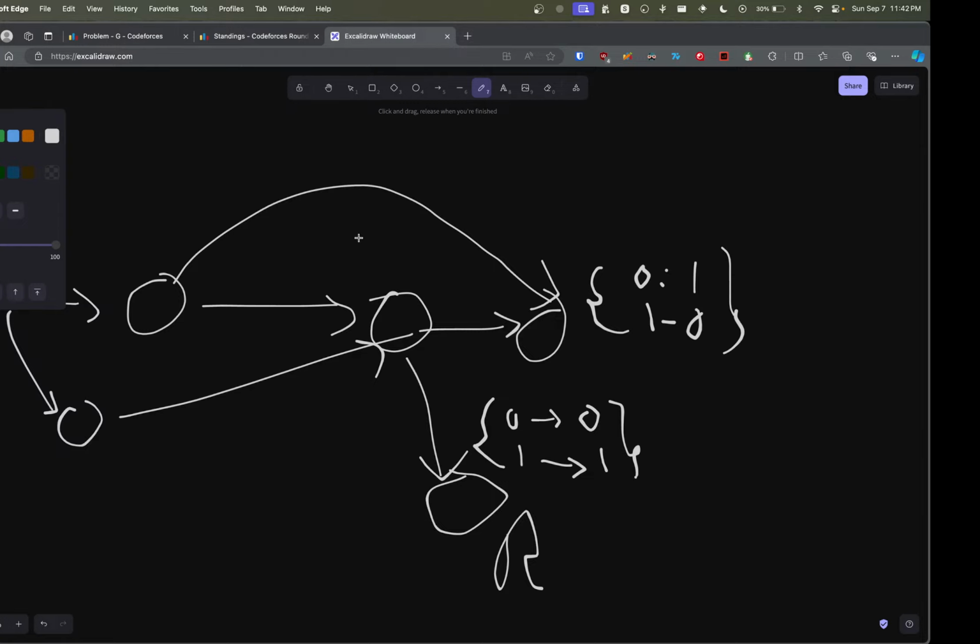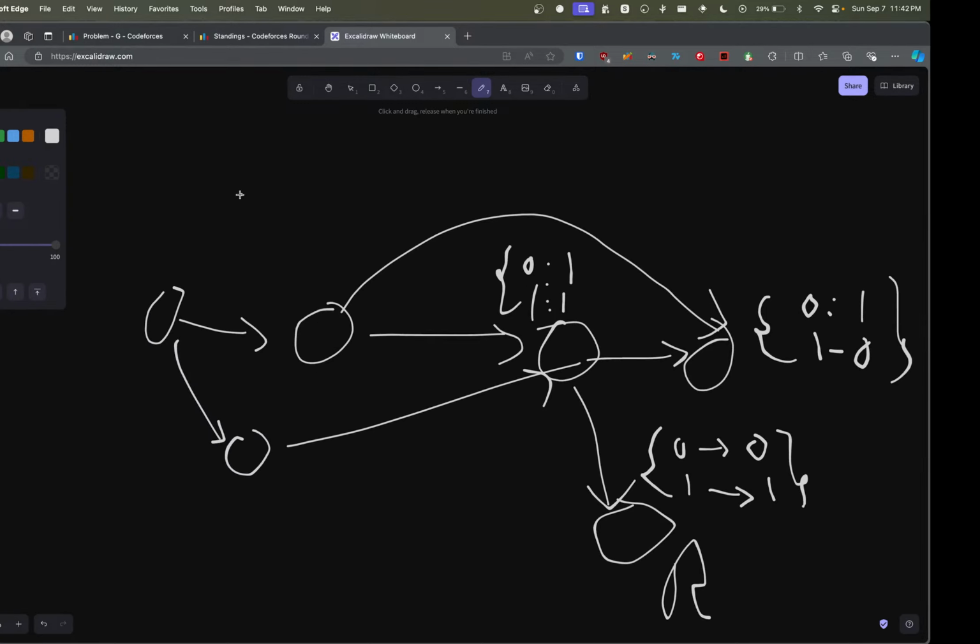This node is winning for Alice, winning for Bob, because both are satisfied. Now if we just go through these conditions, 0 1, this is winning for Alice, but for Bob this is losing, because it is winning for Alice here and here. 0 1, this is simply losing for both, because it's winning for both over here.